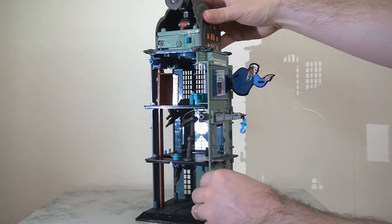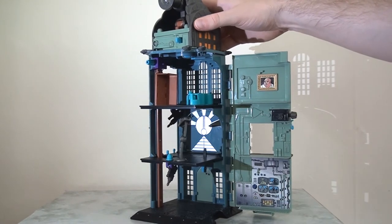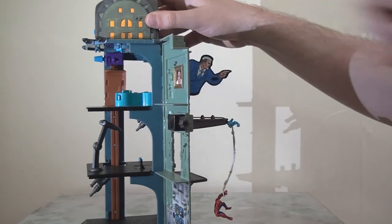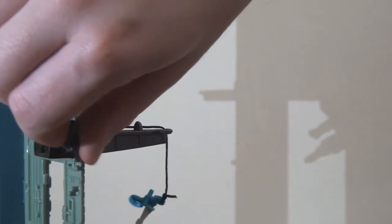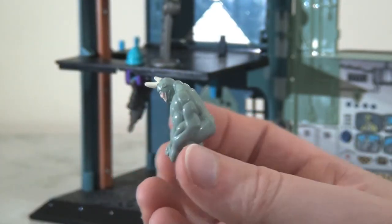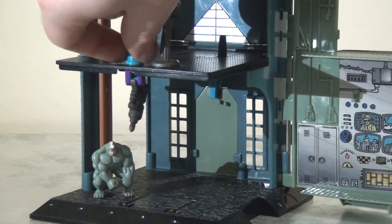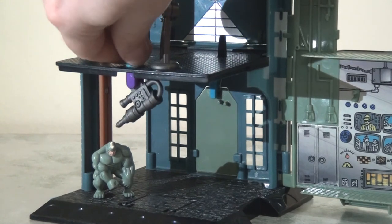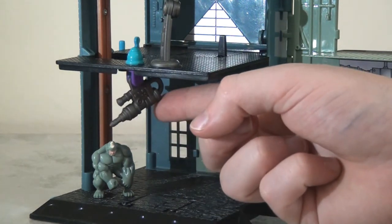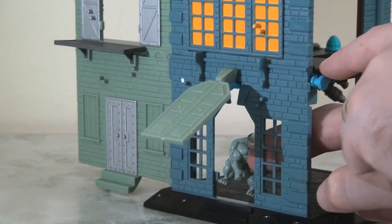Of course, what you can do is open this set up so that the wall comes away and you just instantly broaden your environment for playing both outside and inside. One of the action features is the hook that Spider-Man can web onto, and you can actually twist it up and down to control a crane-like effect. You can put other things on the hook — maybe other characters — and reel them in. We get extra playing pieces as well; in this case, we get the Rhino — lovely sculpt, very nice figure indeed. One of the other features is one of these firing cannons that the Kingpin has to blast Spidey when he enters his domain. It's really nicely articulated — it can swing up and down and be swivelled 360 degrees. There's also a little trap door so that when you press a button at the side, it throws characters up into the air. And at the exterior there's a trap door that, when you flick the switch, bounces the character away.